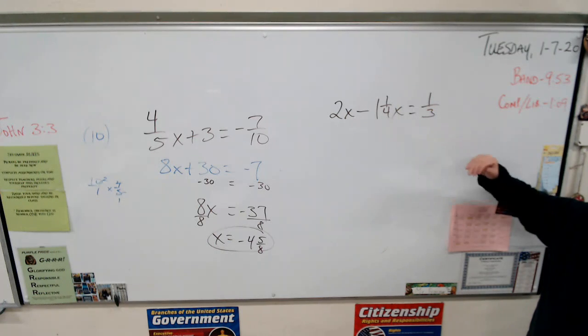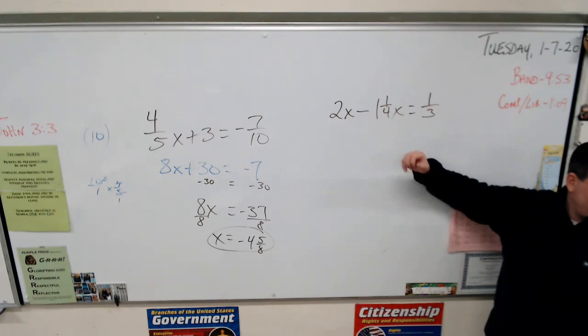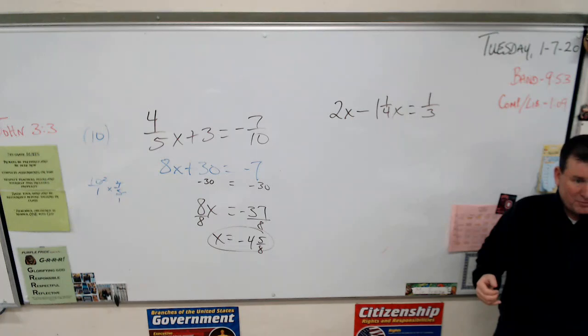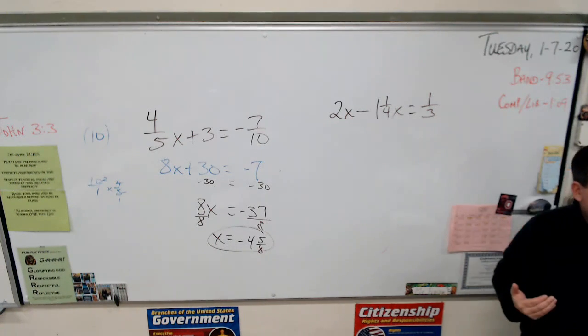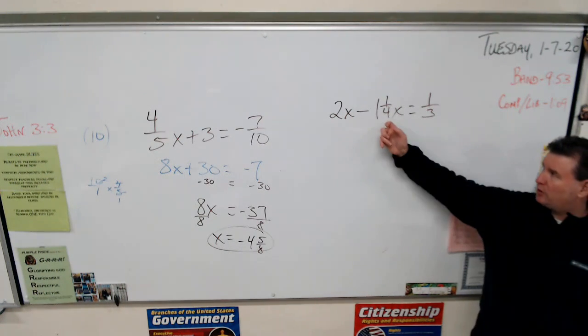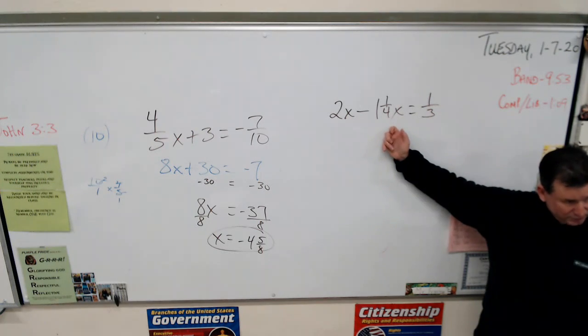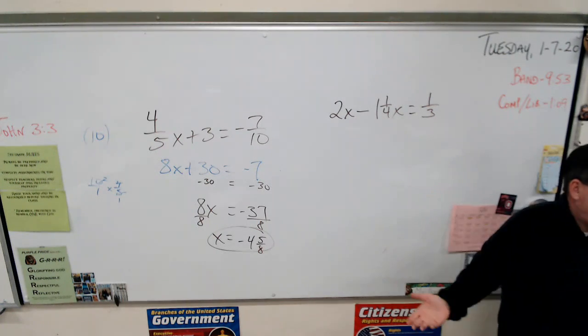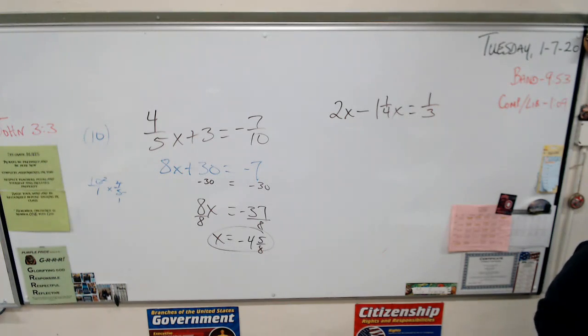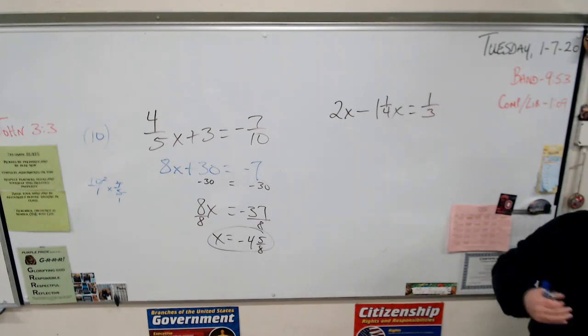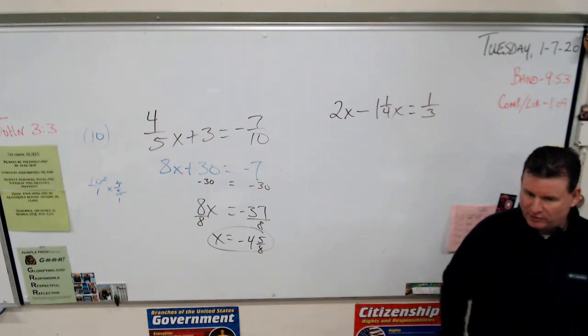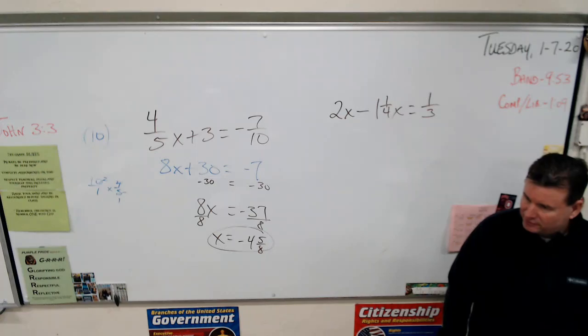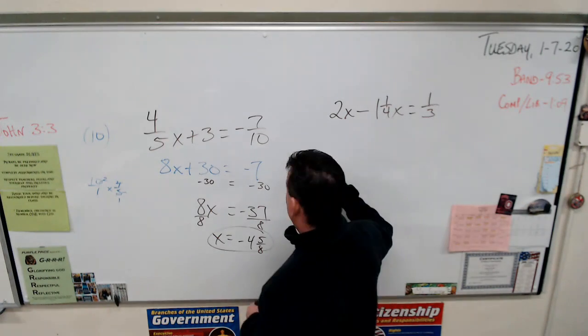Does that make sense? You know what I might do first? Who has a clue what I might do with this guy first? Before I multiplied by 12, I might do something with this mixed number. Change it into an improper. Yeah. Right? Doesn't that make sense? Because even the multiplying 12 times 1 1/4 is so much easier to multiply 12 times 5/4. You know what I mean? You getting that, Noah? You picking up what I'm laying down?